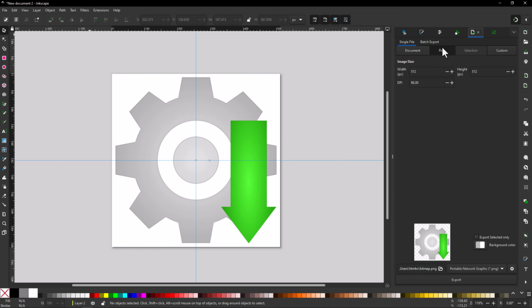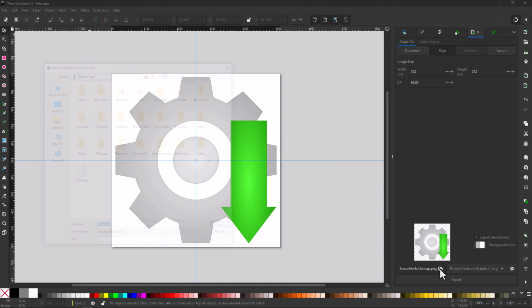We're going to export this whole page, and you can see there's the width and the height, and we can save it as a PNG, a portable network graphic, and we just choose where we want to save it by clicking on that icon, and then you just navigate to where you want to put it.